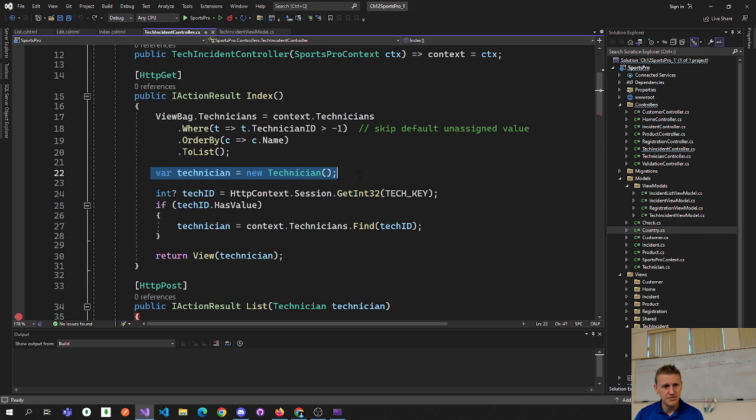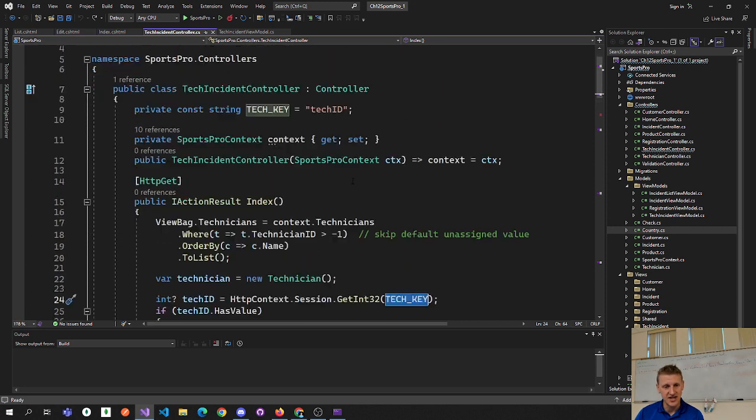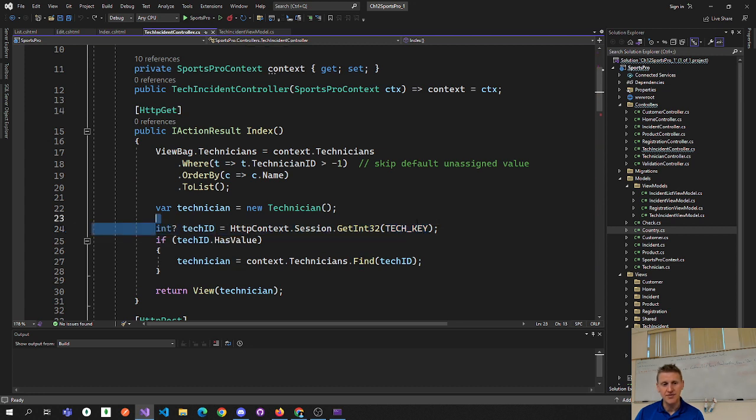So for that, right? So here's that requirement. Here, line 22 spins up a new technician object. We try to read from the session variable, get int32, by the string of tech key, which is your tech ID. Basically, this returns an int or not, right? Because it's nullable. So if you have written to session state, that'll return the ID.